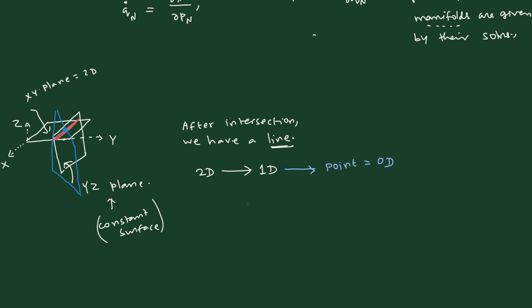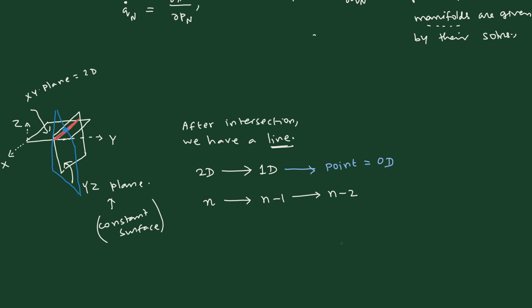So what happens is you start with a certain geometry, you make the intersection with another object. If you start with n number of dimensions, then after the intersection it becomes n minus 1. And when another plane comes and intersects once again, this becomes n minus 2. So our conclusion is, every time you bring a constant surface and allow it to intersect, the resultant object will have the number of dimensions reduced by 1 every time. That is the conclusion.